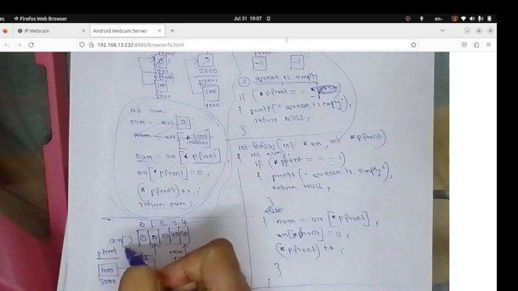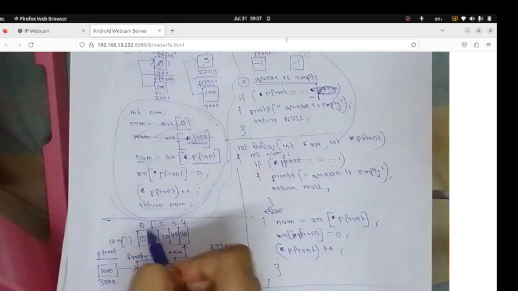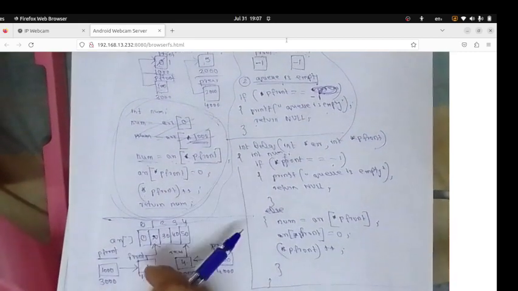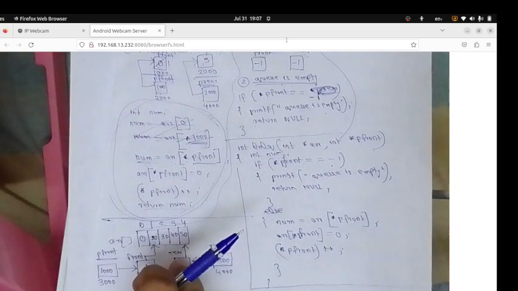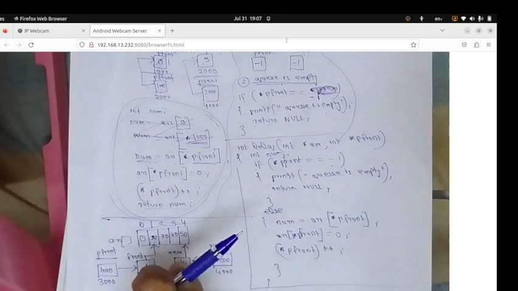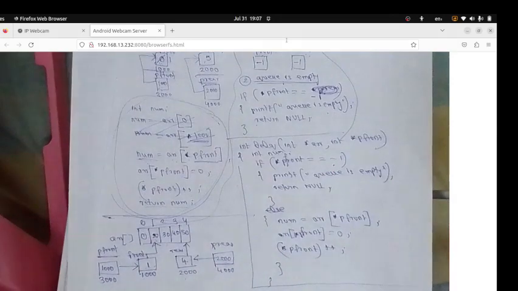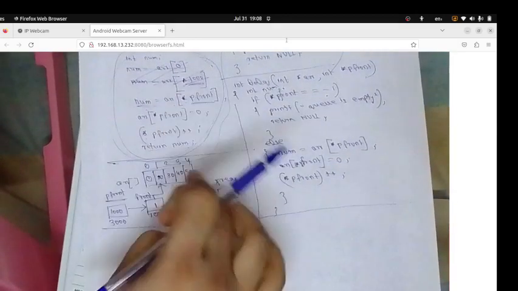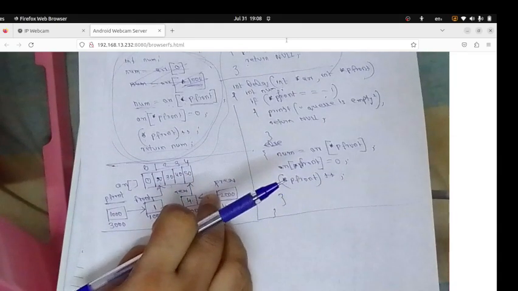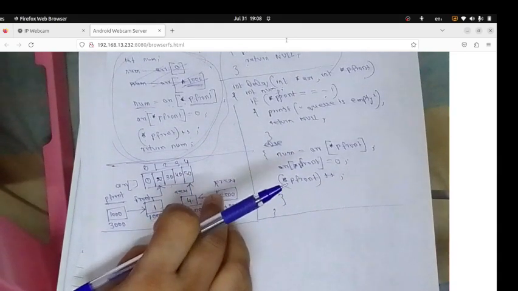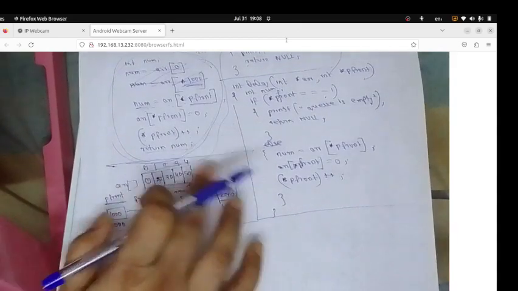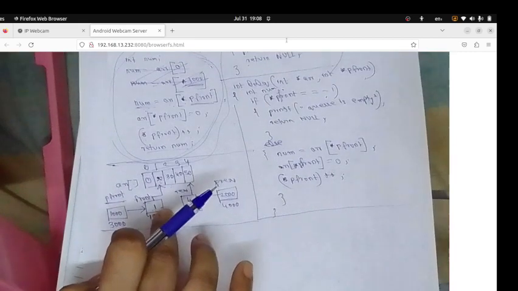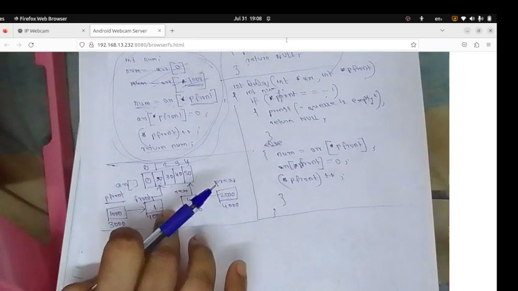So between this scenario and the earlier one there is no difference, but the difference happens in another scenario, when there is only one item in the queue. After deletion, the queue becomes empty. So how do we handle that situation? When the queue is totally full or partially full, there is no change in the code. This code will work for this case also. But what will be the case when there is only one item?